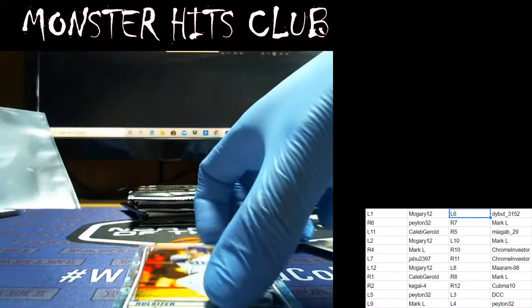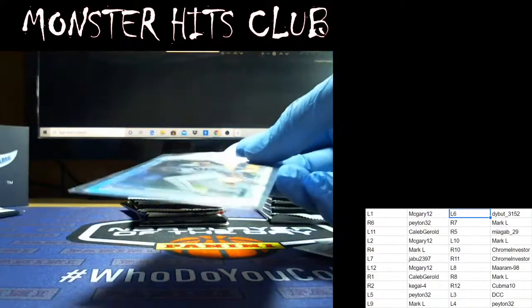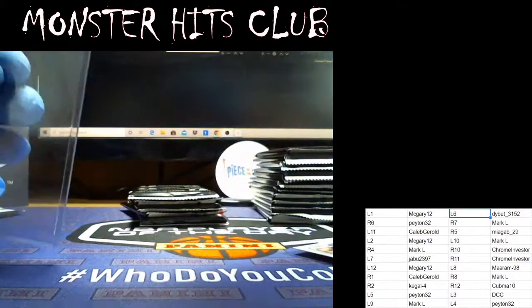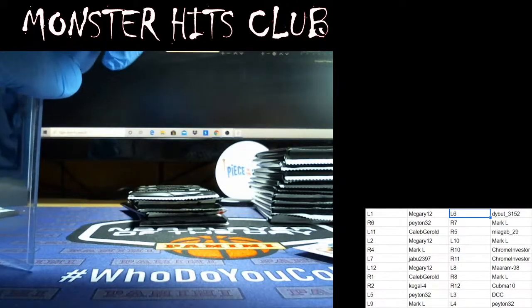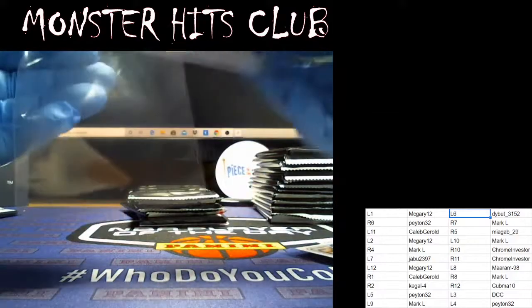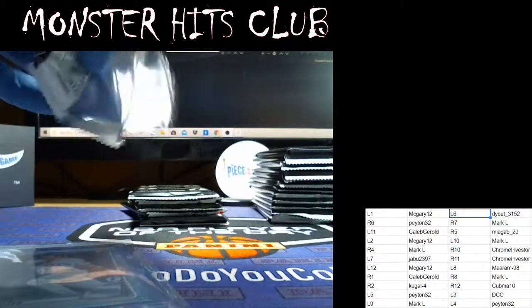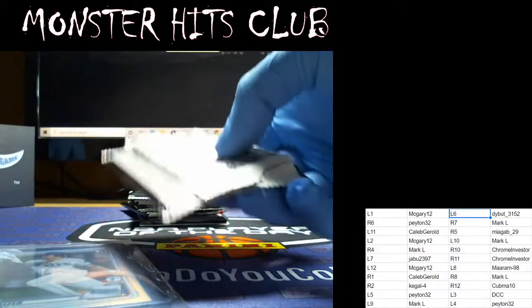So the foils sell good. I actually pulled a yellow foil probably two to three weeks ago, when this first launched. I pulled a yellow foil of Jasson Dominguez, which was sick. The card sold for $1,400. So these cards sell pretty good. I don't know if it's still holding up value like that since regular Bowman came out. But I think they'll hold value.